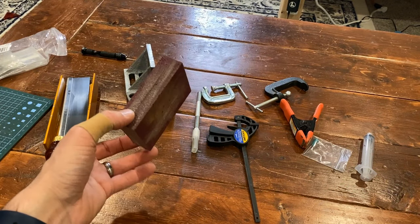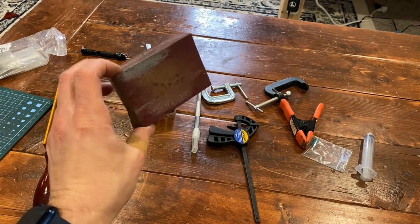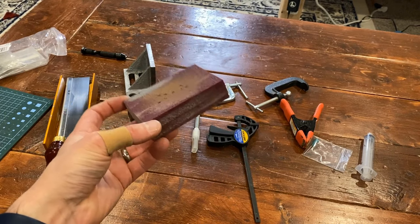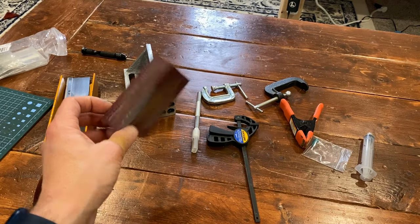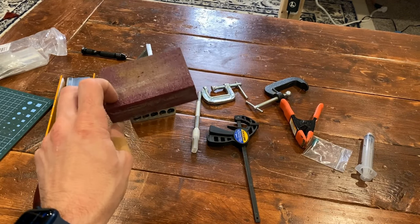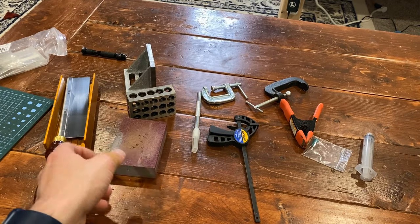You're gonna be doing a lot of sanding on that really fine laser cut basswood. So sanding blocks like this, you can make one really easily. I think I bought one, and then I just have a bunch of sandpaper in my shop that I wrapped around some scrap plywood that I used in the future. This, I believe, is 120 grit, so that worked out pretty well.